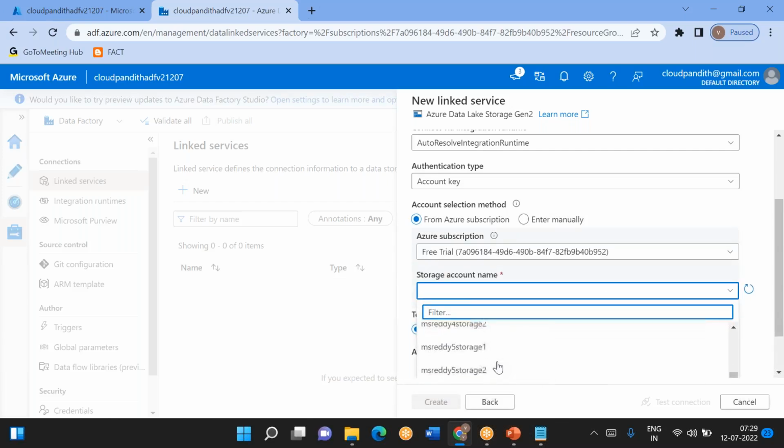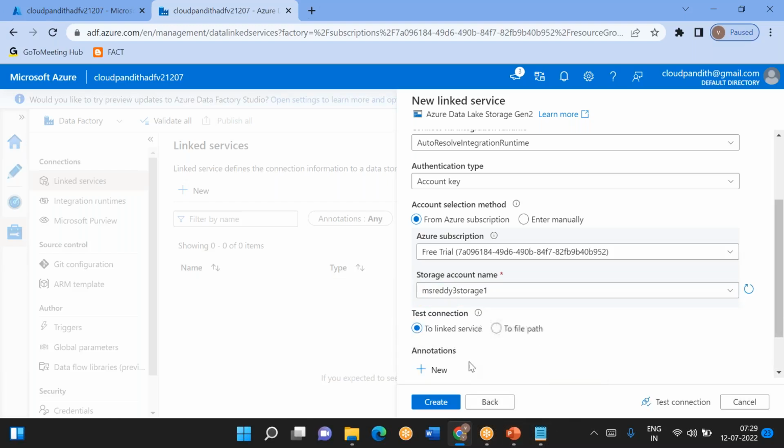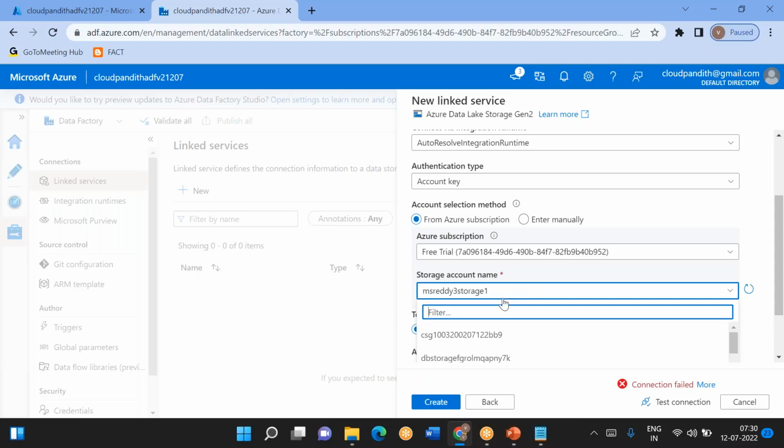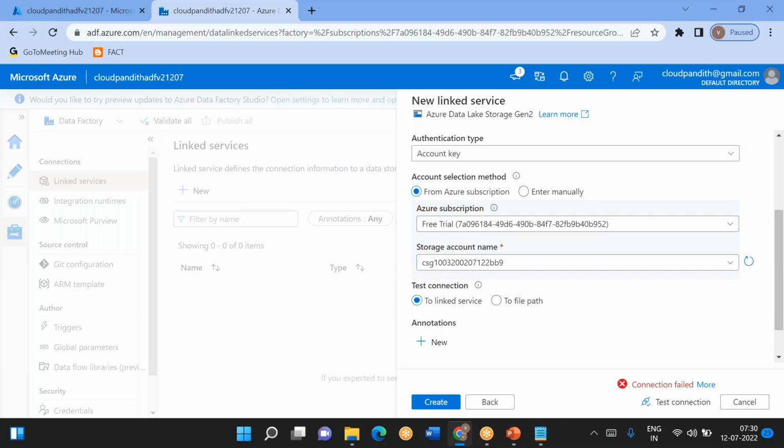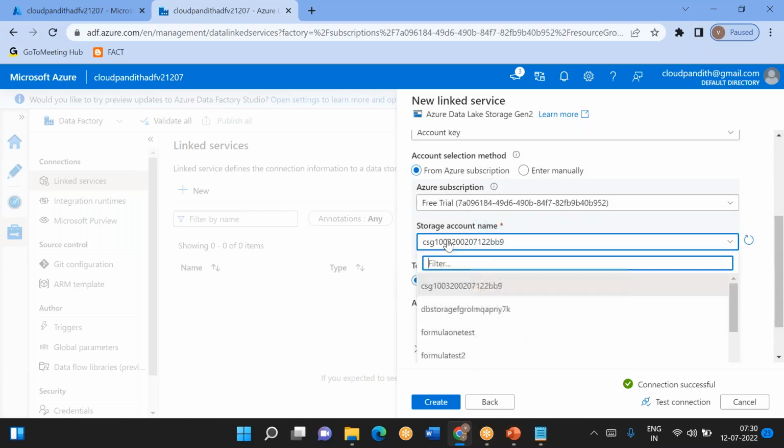You need to select one of the storages. Let's say we will go with the MS Ready storage one, test connection. See, connection is successful.